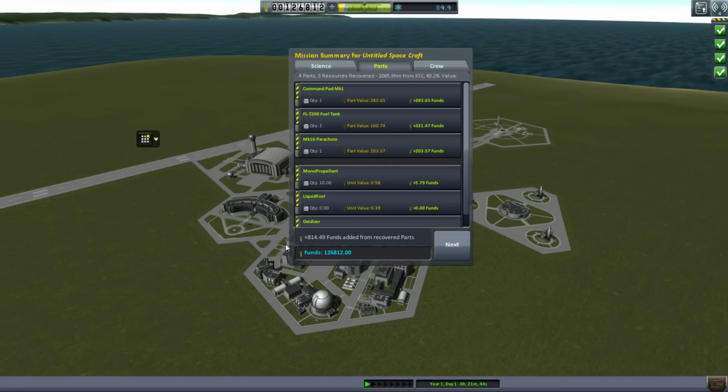So next, and then we go right here, we have parts. All the parts that we used up, whether or not they were recovered or destroyed. Let's see, we gained 814.49 funds from recovered parts. So it is really important to try and make sure that your parts survive now.